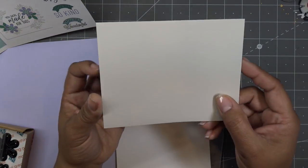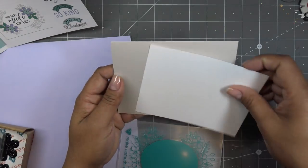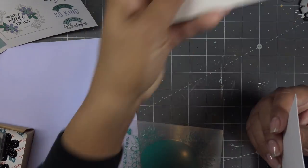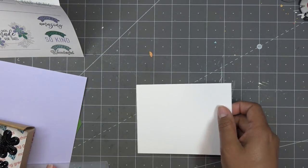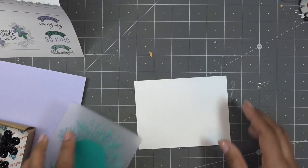I already cut a card base, and I cut it in this gray paper that Suzanne sent me. It's like a slate color I don't normally work with because I didn't have it, but now I do, and I thought, you know what, that might be pretty. Even though it's gray, just to pop it behind there, why not? Very soft gray. So there's that. There's this. There's the paper I was going to cut, but I'm going to grab another little teal piece. Actually, I think I can do that pretty easily. I kind of like the color they're using there. It's a little dusty. Pretty.